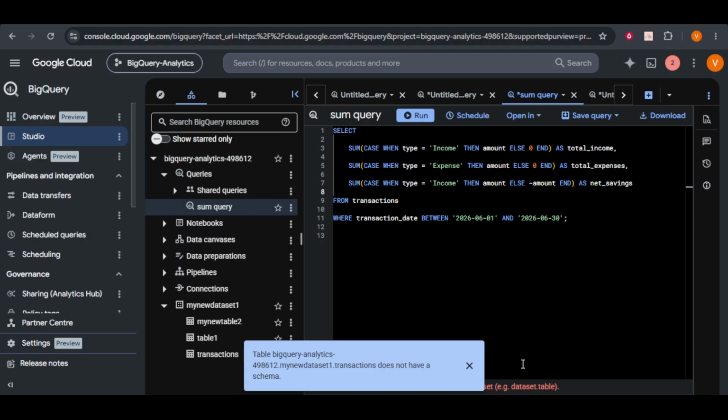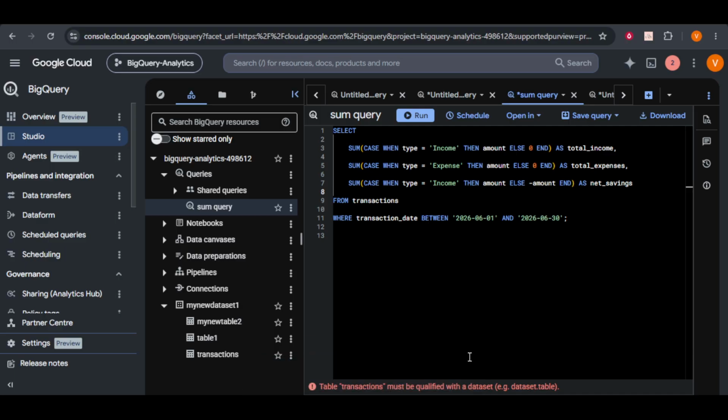Once your query is open, take a look at the toolbar directly above the SQL text editor. You'll notice a series of icons and buttons that offer various functionalities. Here, you want to focus on the clock icon, prominently labeled as the Schedule button. Go ahead and click on this icon. It's your gateway to setting up automated query runs.